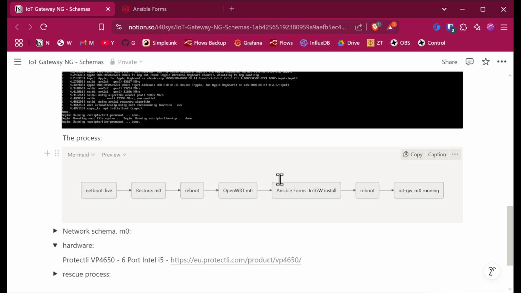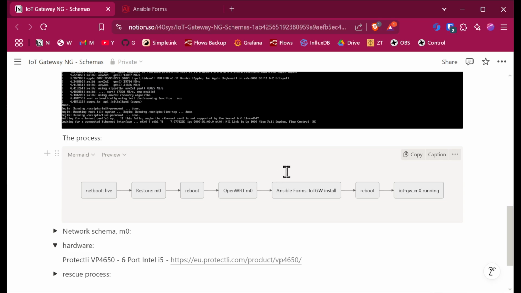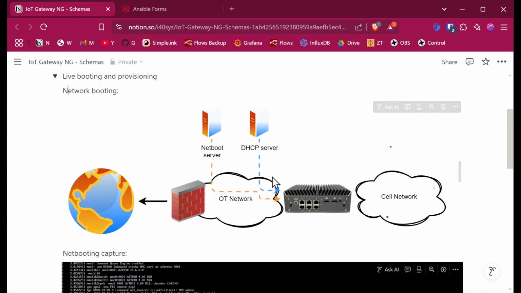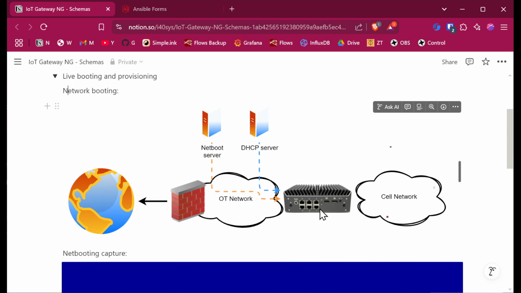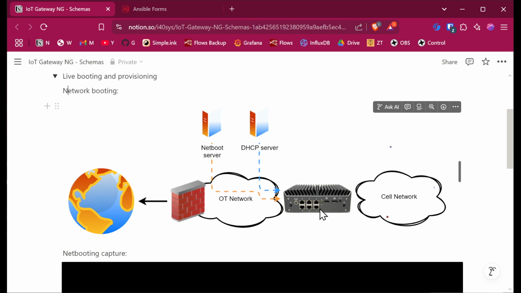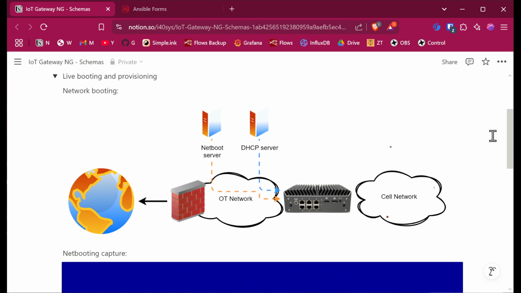It allows us to have a centralized provisioning system. So from a central server, we can provision all the software and the configurations of the software from a central point. And later, in another video, we will see that it is also useful for other things.